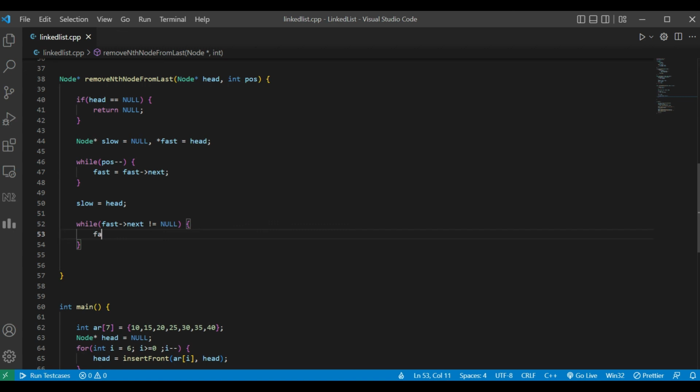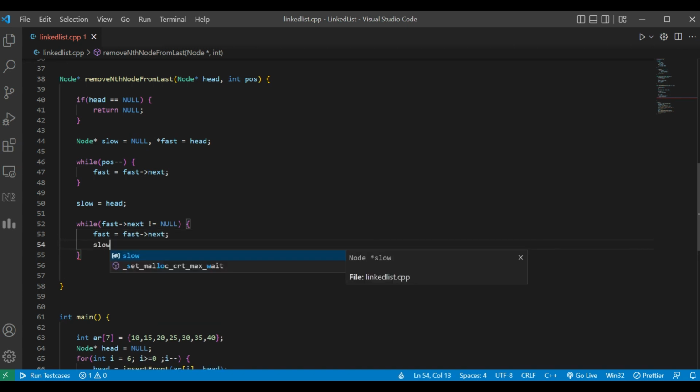What we are going to do is fast equals fast->next, and slow equals slow->next. So when the fast pointer is at the end of the linked list, that means the fast pointer will be at the last node of the linked list, we'll come out of this loop.